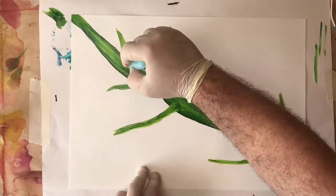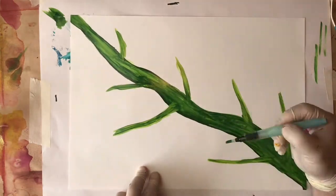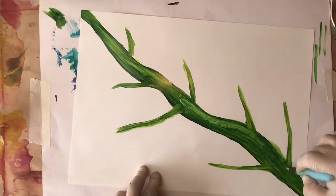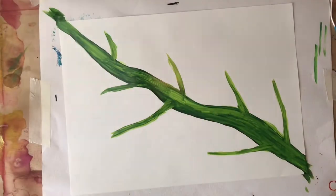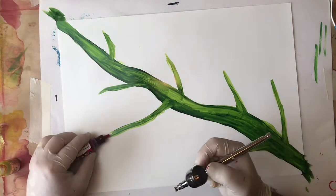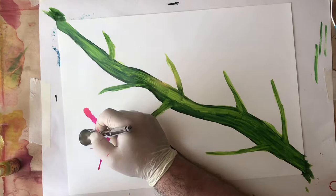I've nearly finished those — just giving them a few more little tweaks, a few more highlights. As it's drying off a little bit I'm giving it a bit more texture. I do clean the brush end of this up every now and again on the piece of paper that I've got underneath the Yupo paper, to allow the alcohol to do its stuff.